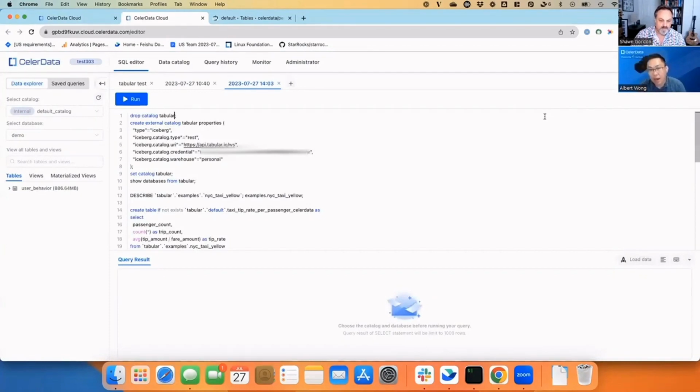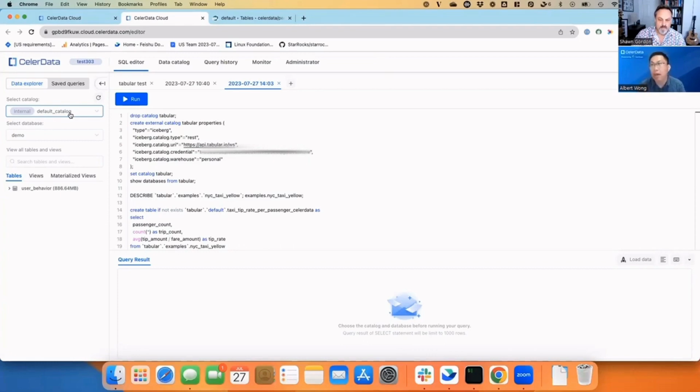Kind of standard looking. By default, we have our internal catalog, which is our internal tables. Originally, our database was just a normal OLAP, so you can create tables, read tables, and so forth.